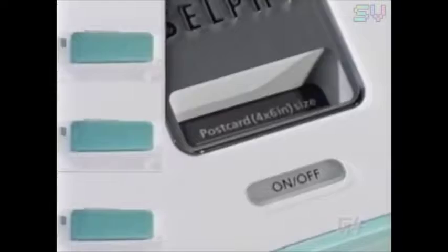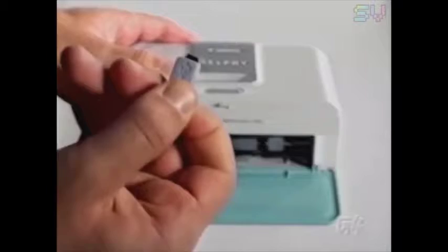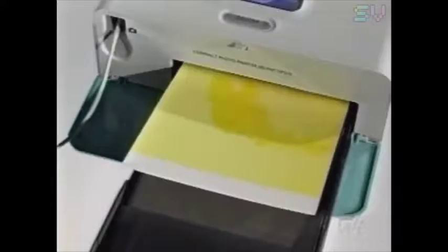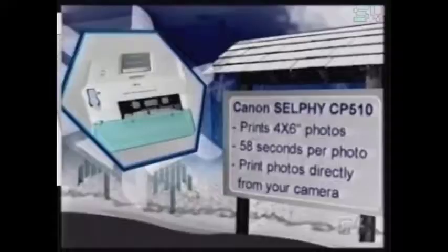I'm sure you can't think of one person who likes spending money developing film. I mean, what are we in the Cretaceous period? These days, even the Amish can print out their digital photos using, for example, the Canon Selfie CP510. This inexpensive photo printer uses dye sublimation to print your memories out in 300 by 300 dpi. The Canon CP510's small footprint won't clutter up your tiny apartment. Direct print to the Selfie for just $99.